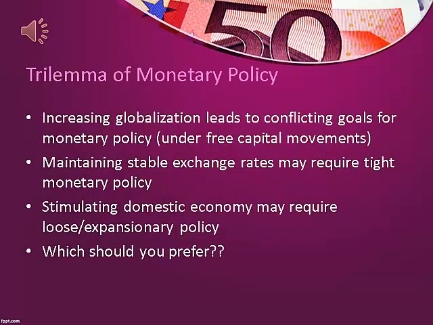Now, as long as you only have to deal with the domestic economy, you can manage the monetary policy to be exactly right. But when you are dealing with an international trade system, then you get into a dilemma. Like at the most recent decision, I am a member of the Monetary Policy Committee by the way, and we had a dilemma. Everybody acknowledged this dilemma. Either we can have a tight monetary policy, which is required by foreign trade to keep the exchange rate stable. This involves increasing the level of interest. Or we can have a loose monetary policy, which is good for our domestic economy, but harmful for the foreign exchange rates. So you can do only one of the two. You can either favor the domestic economy, or you can favor international trade. If you favor one, you will harm the other. So this is the dilemma.